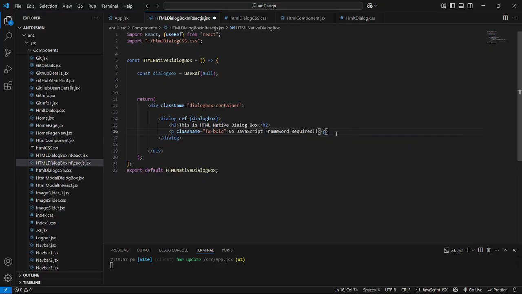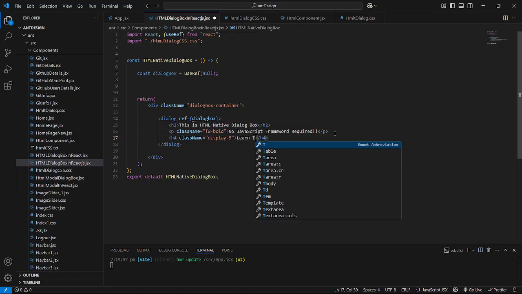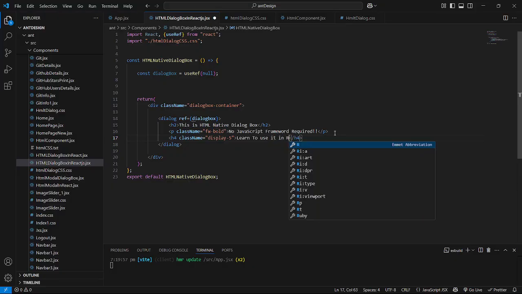I'll use the h4 tag here, give it a class name, display-5, and give the text: learn to use it in React apps.